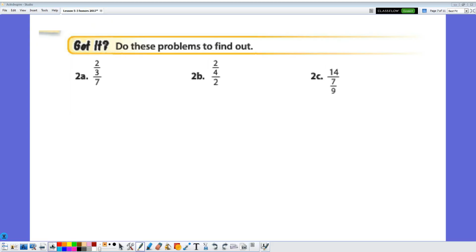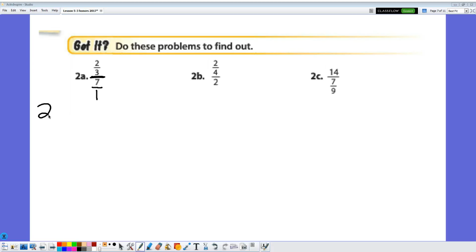Okay, now we have problems where you only have one fraction. The biggest thing is that you really have to make sure you're looking: this fraction bar here is larger, so that means 2/3 is going to stay the same, and I'm going to make 7 a fraction by calling it 7/1.